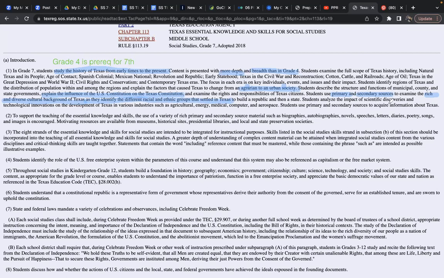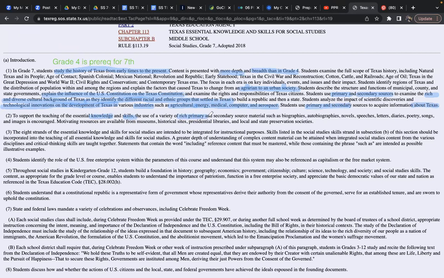Students analyze the impact of scientific discoveries and technological innovations on the development of Texas in various industries. So these are industries that are so key to Texas that we study them in the study of history. They use primary and secondary sources to acquire information about Texas with regard to this. So it's everything Texas.